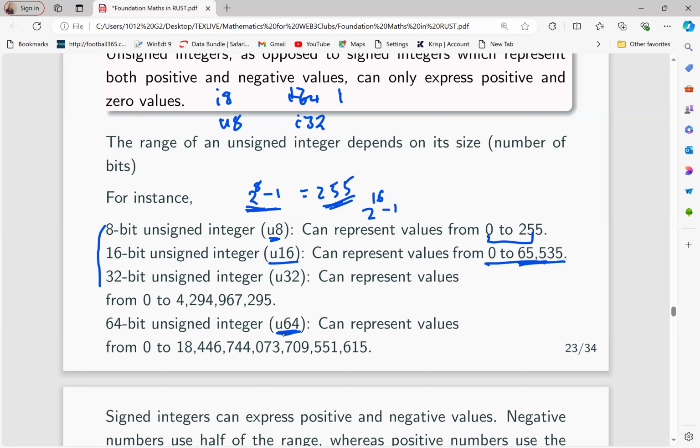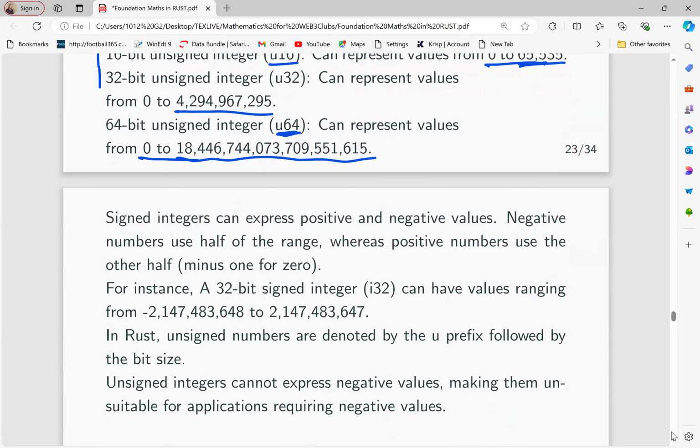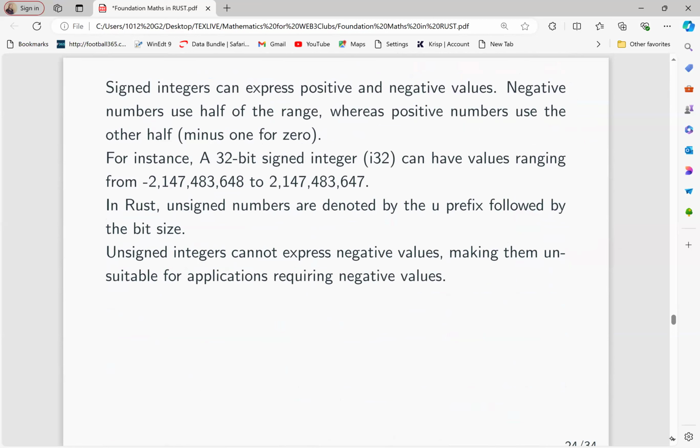So you can see what u64 is. With u64, we are dealing with the numbers within this range. That's what I mean by u64. u32 is not very big because we are dealing with only approximately 4 billion integers. So i32, this is the range. So you see, I said you just divide what was there and then apportion some part for the negative and the other part for the positives.